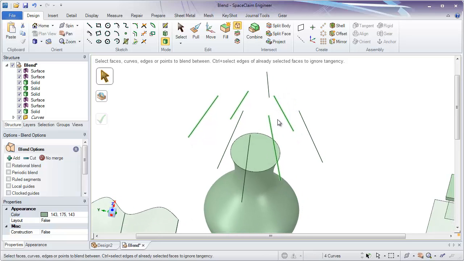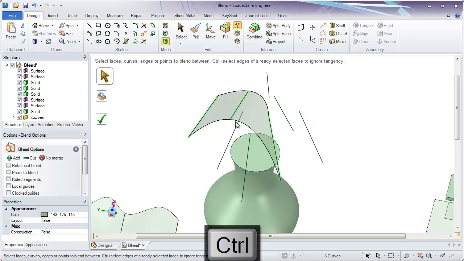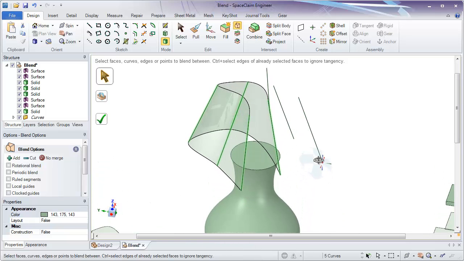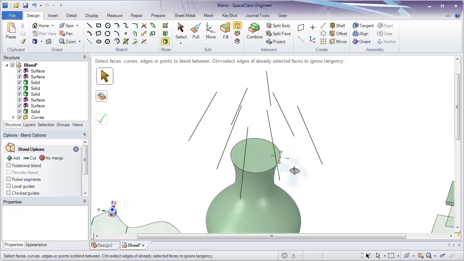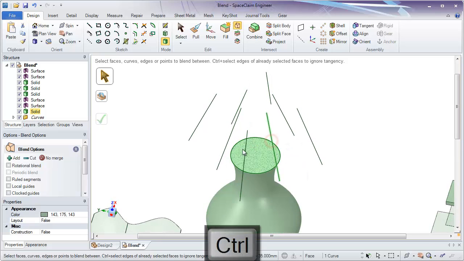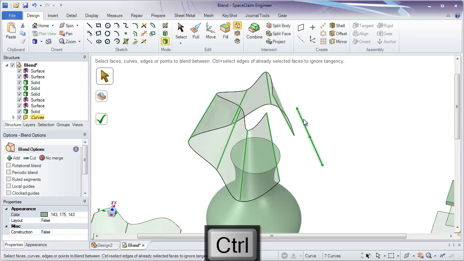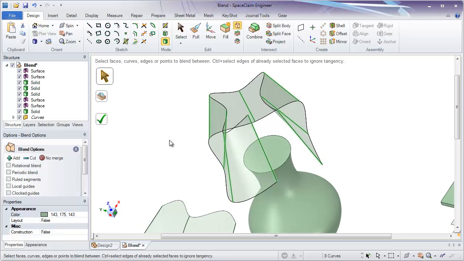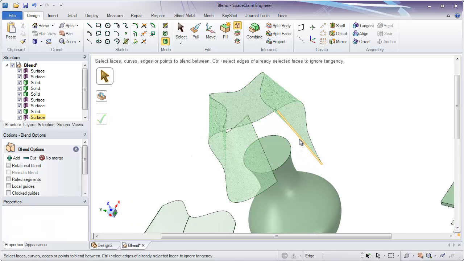Now, you could start over again by clicking in whitespace, or you could simply deselect the last one and then select other guide curves. If I wanted to restart this process because I chose too many of the wrong ones, I could just click in whitespace and now select these guide curves, or select these curves in order. Now, I can always click the check mark to complete that, but I probably want to connect up the end here, so I'm going to undo.